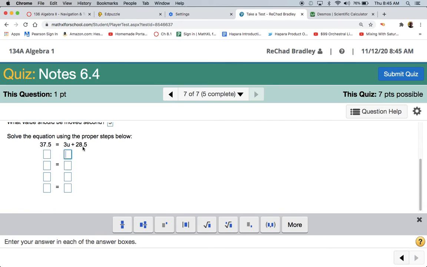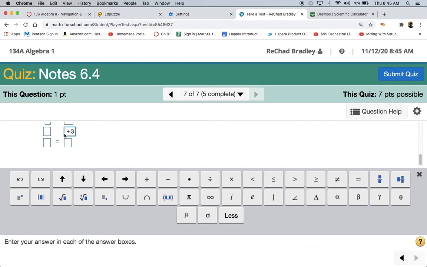And again, we move the 28.5 by subtracting 28.5. Bringing down, well, the nice news is 5 minus 5 is 0. You can't do that. You would borrow. That would be 17. I think it's just 9. And then you end up with nothing but 3u here, which means now that we must divide by 3, because remember, in order to move this 3, they're attached. We divide by 3, divide by 3, and couldn't happen any faster as I'm about to lose all of my composure here with my voice.